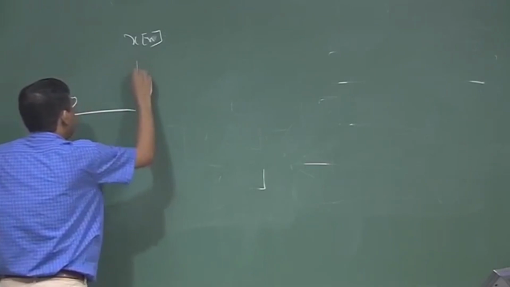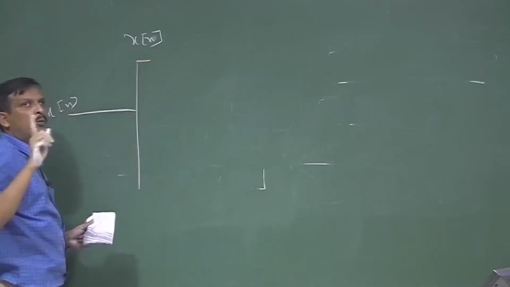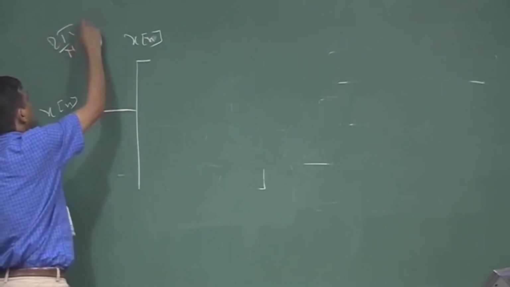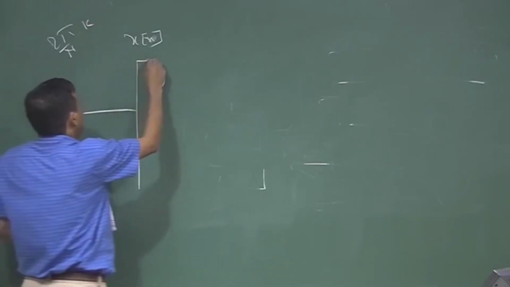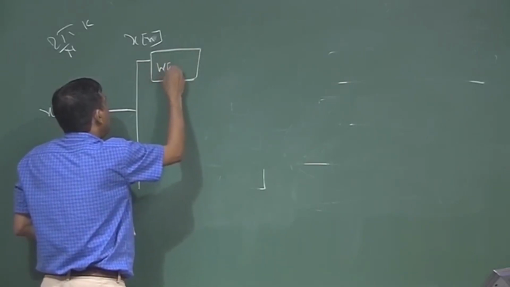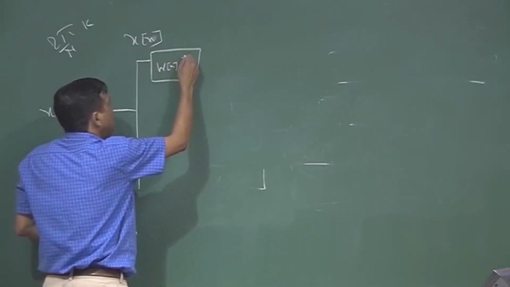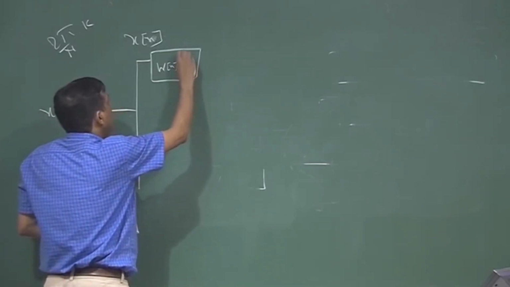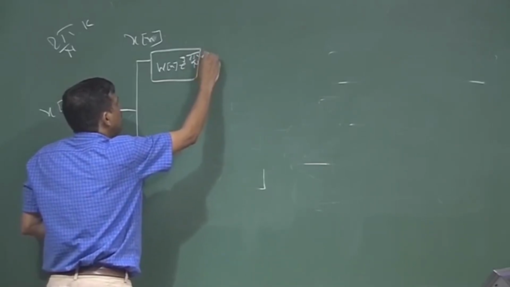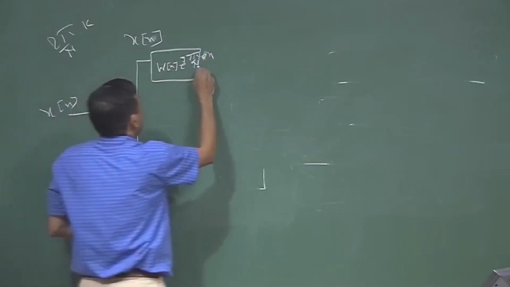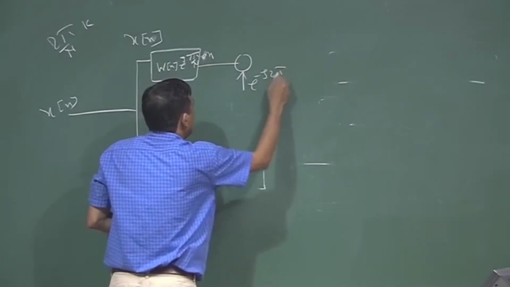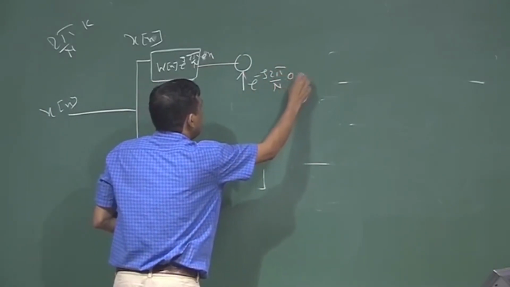Okay. So, this is my x[n]. This is the 0th component, when k equals 0. So, 2π/N times k, with k equal to 0. I can write ω0, w[n] into e to the power j 2π/N into k equal to 0 into n. Then demodulate it with e to the power minus j 2π/N, k equal to 0, into n.